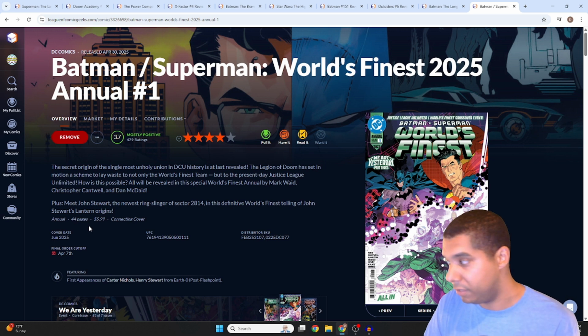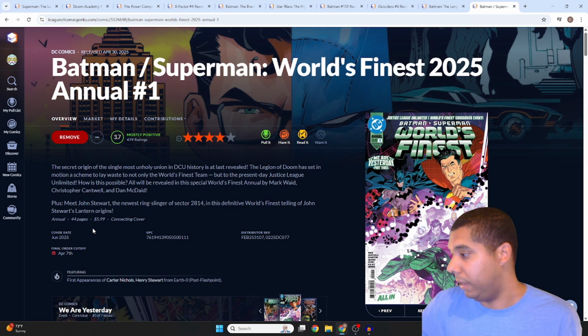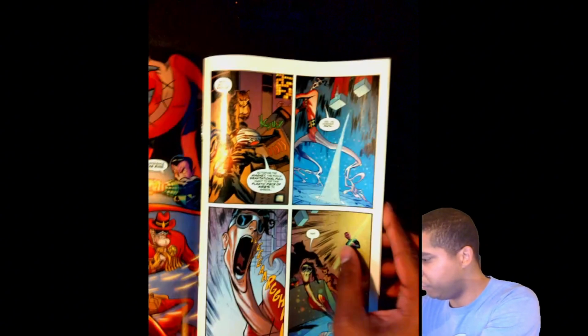$5.99. So it is a more expensive book. It is a little bit longer too, at 44 pages. So keep that in mind as well. But let's show the interior art here real quick. I think it's pretty standard from what you would expect for DC books overall.